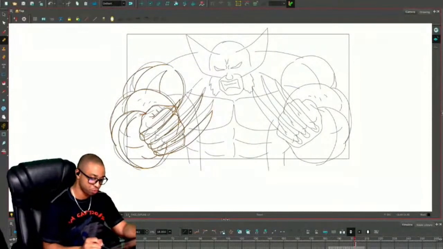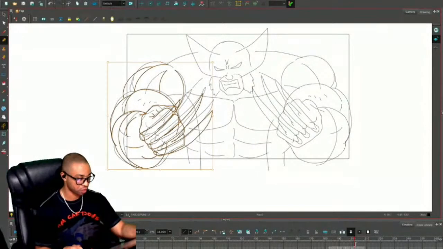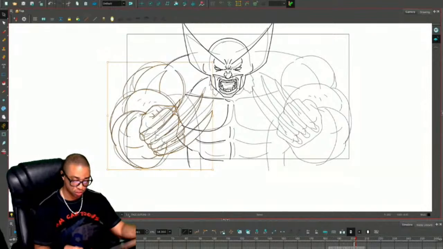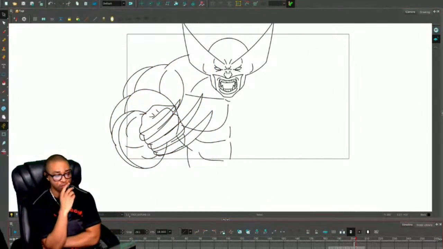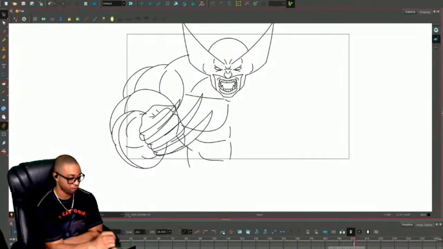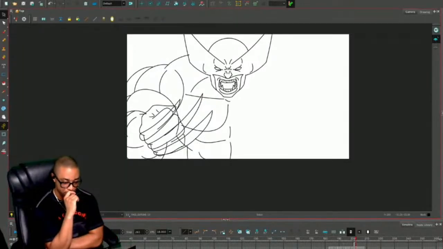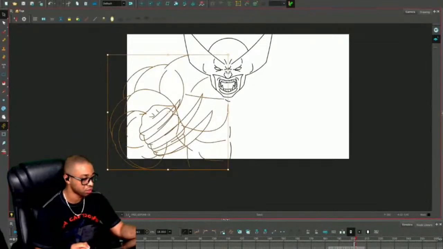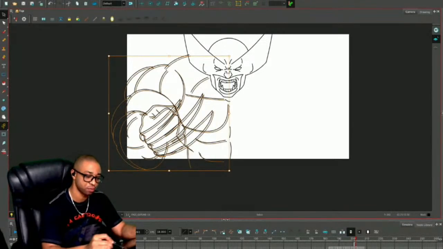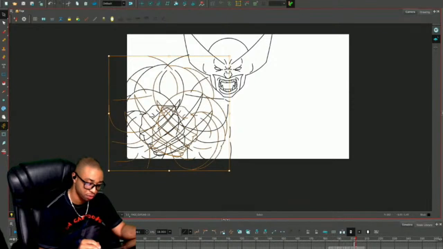Save. Let's group the arm that we drew so far. Let's put it back into this layer. Let's take a look at it. It's looking good so far. It's almost done actually. So let's just go ahead and actually put some of it together. Copy, paste, flip, and then put it into place.